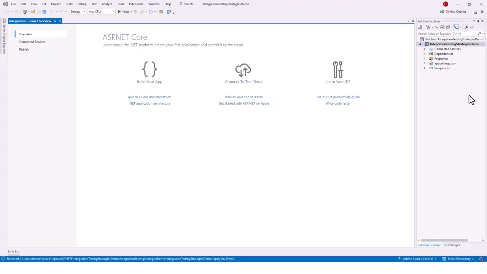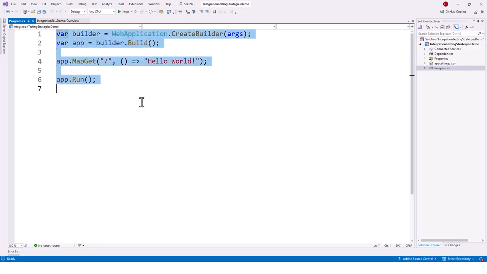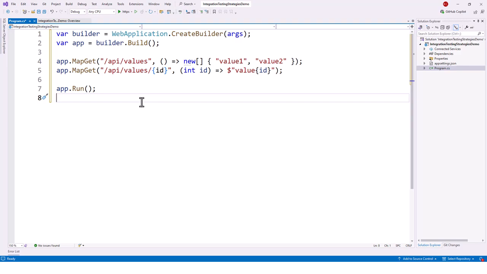Now my project is in front of me, and the first thing I will do is change my Program class and make it suitable for the present application. The next step is creating an API controller, a values controller. But before that, I'm mapping to the values controller, /api/values, returning value1 and value2.